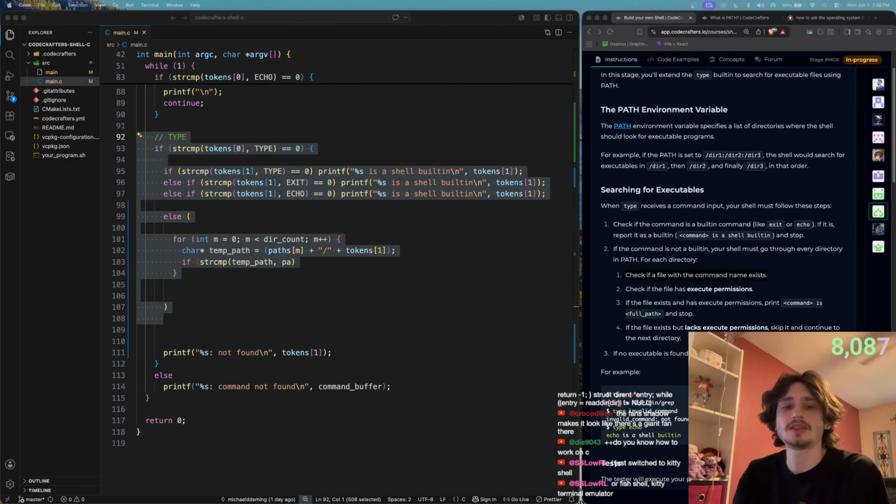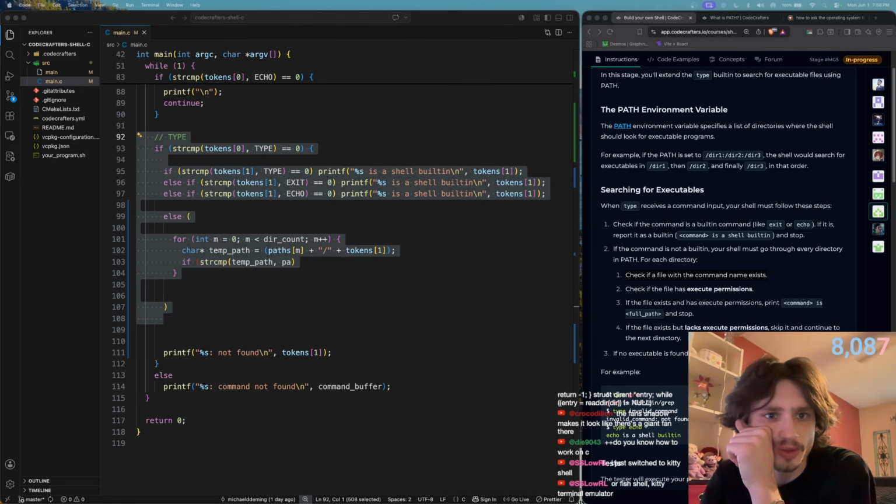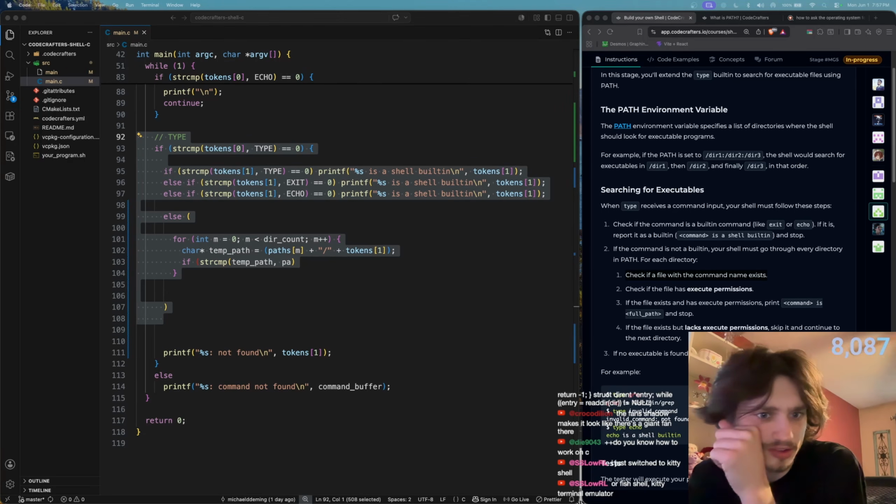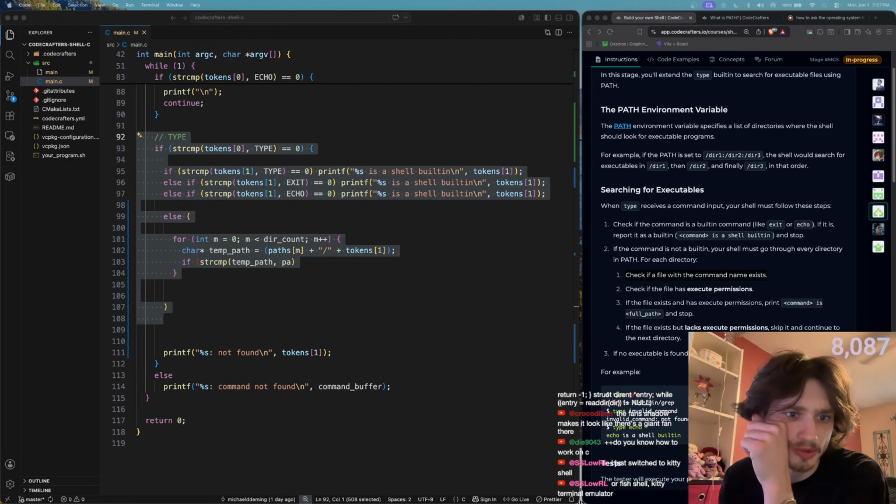How can I get the file names each in the dir? You're making two different ideas. You're going to separate them cleanly. I want you to manually list the files in path and compare names. That's not how shells normally work. You do not list files in a directory. This line of thinking, get file names, is not necessary. Why? Because path lookup is not scan directory, list files, compare strings. Instead, it constructs a candidate path, tests if it exists, plus executable.